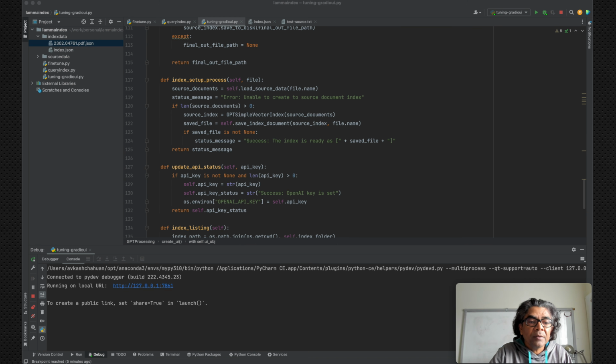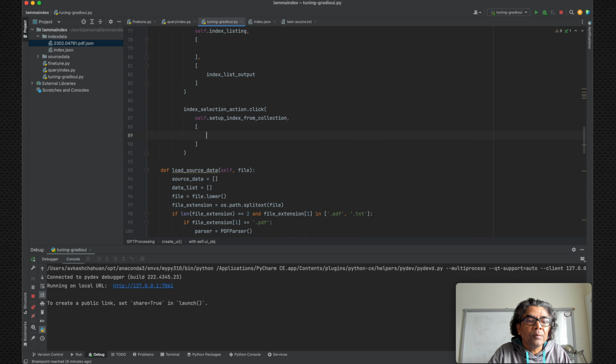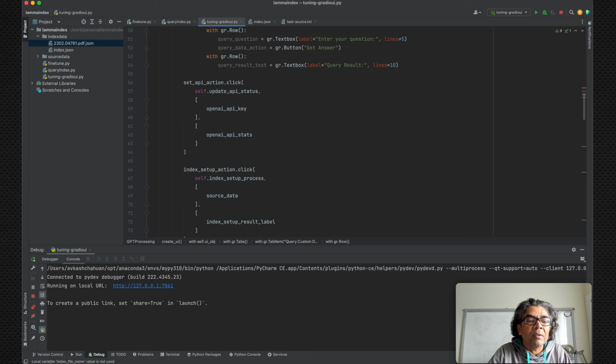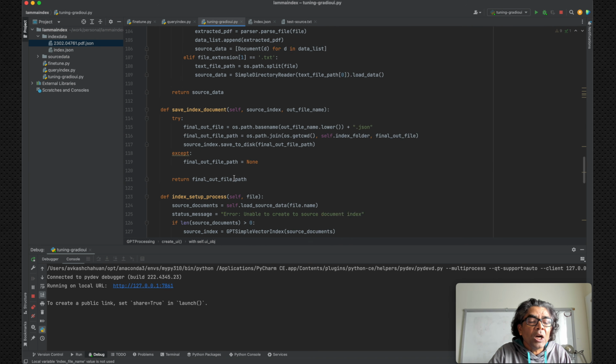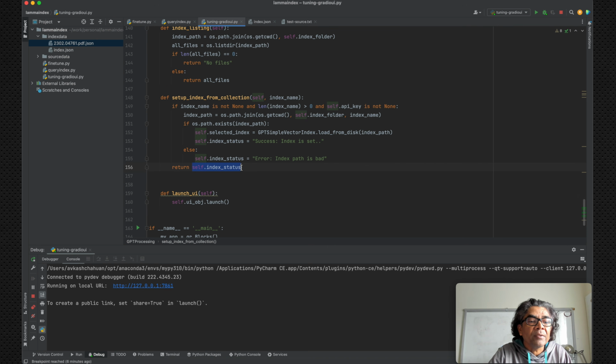This is the method which actually selects the index, self dot, and there is an input and an output. The input is the file name which is set as an index here. The output is this result. As you can see here, self.index_status is the output from this method. What we actually do is take the file name, make sure we have a full path, and validate the file exists.